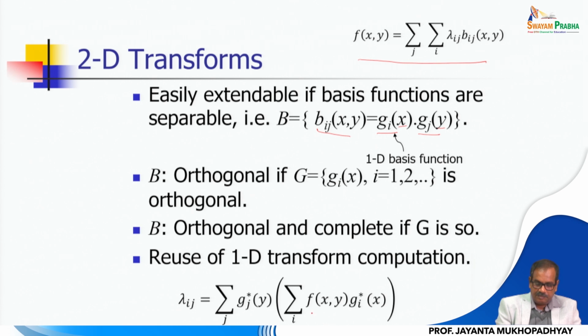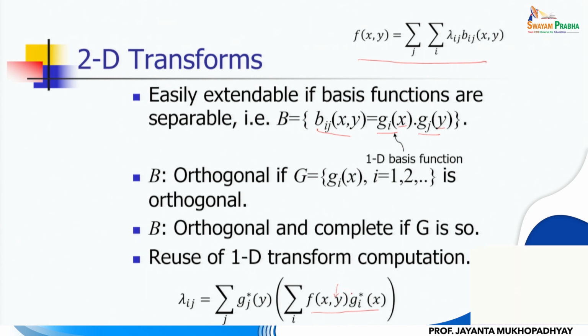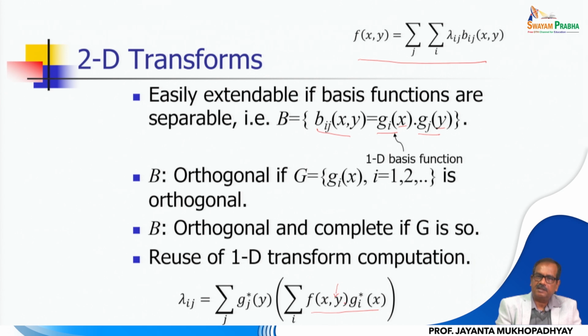Say if you observe, this one is computing the inner product of the function f(x,y) by keeping y as a constant. If I keep y constant, it becomes a one-dimensional signal. So it is an inner product of them, and whatever transforms you get, at every value of y, you get these transforms. Again, that becomes a function of y. So now this is the inner product of this transformed function of variable y. So it is an inner product of these two.